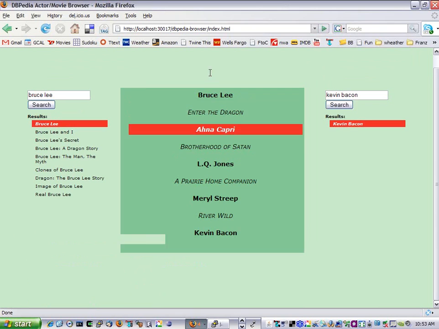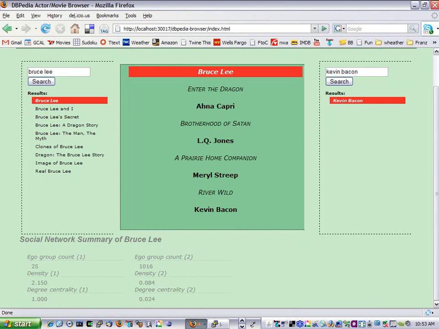Let's take a more interesting one, Bruce Lee. So I'm clicking on Bruce Lee. So there's 25 people in the database that he was connected with, but if you look at their connections, it's much bigger. This is his density here, and here's the density if you look at the much larger group. And within his own group, Bruce Lee is of course very important because he's connected to everyone. If you look at how important he was in the group of friends and the friends of his friends, he's of course got only a few connections, so his degree centrality in that group is much less important.